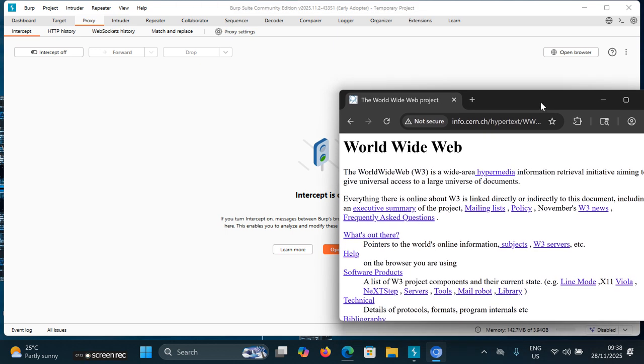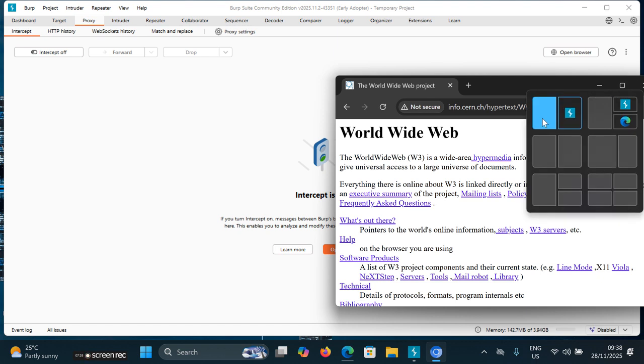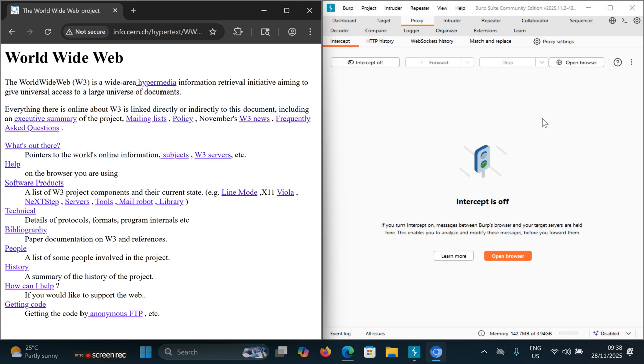I told you the navigator was already configured with Burp Suite, but as you notice, nothing happened here. But nothing happened on Burp Suite.